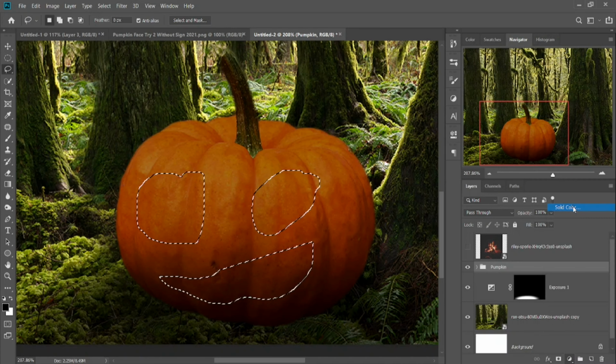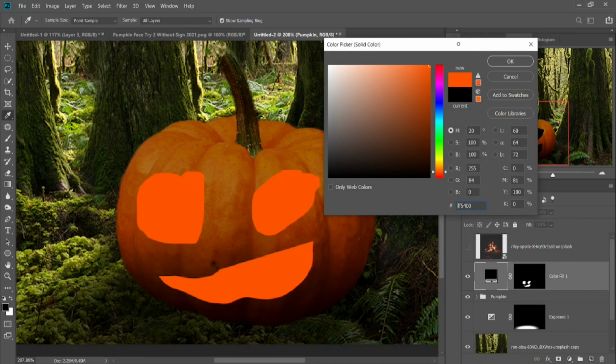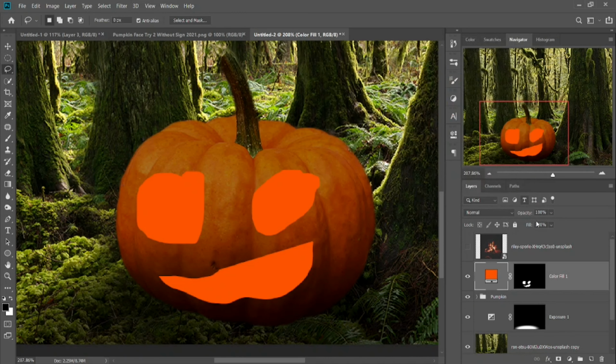solid color, and we're going to give it some sort of an orange. This one is great. And what we're going to do next is we're going to add some depth into it by creating another part with the lasso tool. We're going to create the border parts that are visible. So we're going to create a selection imitating the one that we had done already.